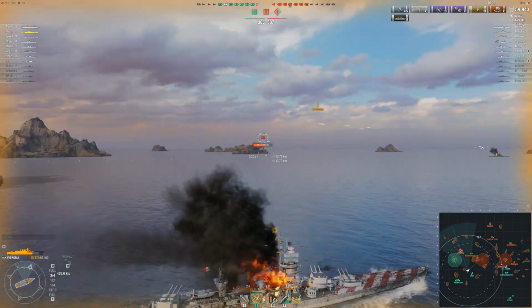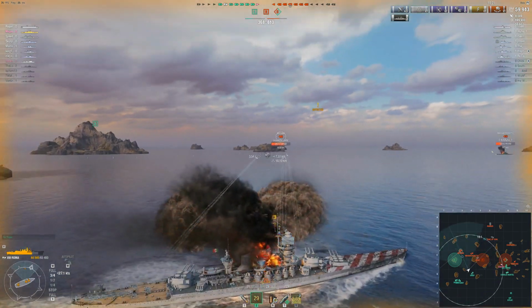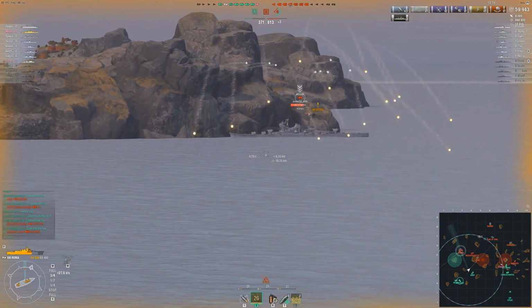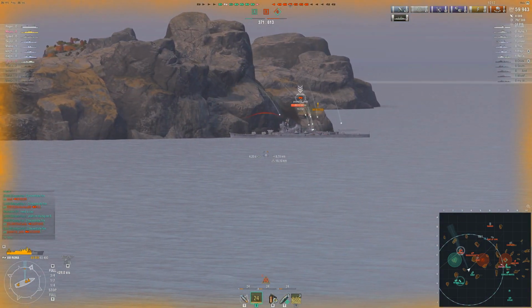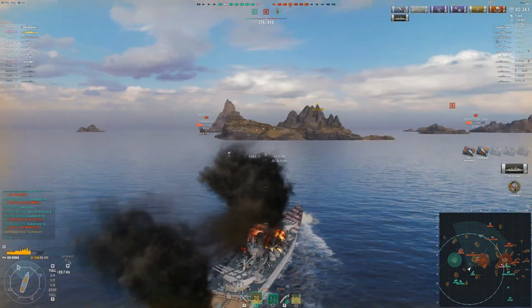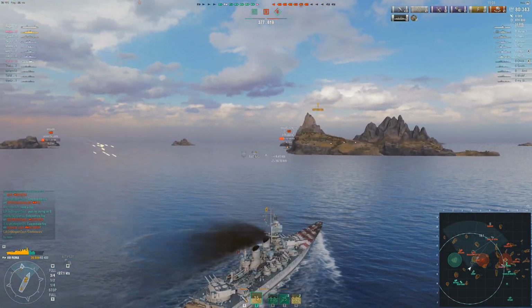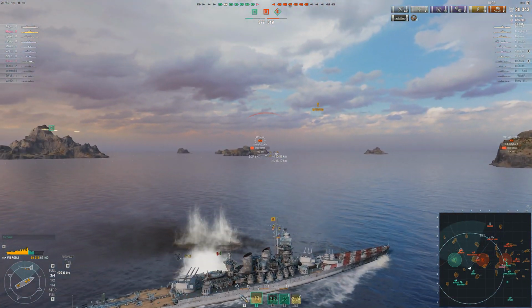And the Mogami, now this is something that I even teed up during the stream. I'm like, come on, Roma, punish him. We got really good dispersion, and I was like, please don't do Roma things. We ended up smacking him pretty hard. It wasn't a dev strike, but still, I think overall I was pretty solid. But is this game so far anything out of the ordinary for a tier 8 battleship?